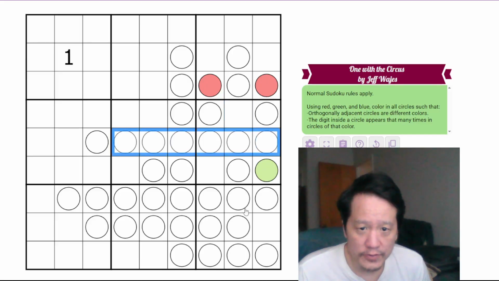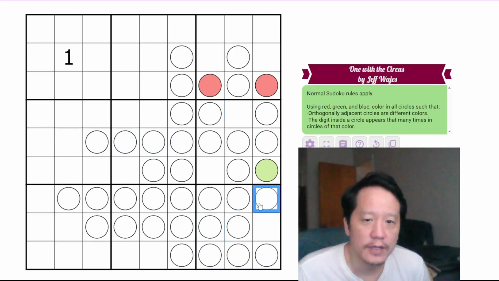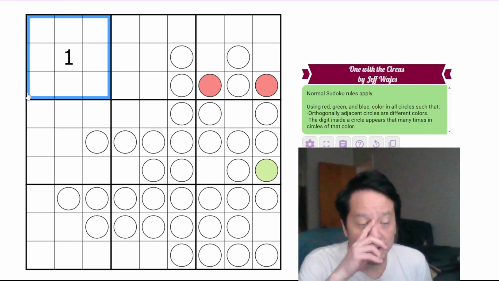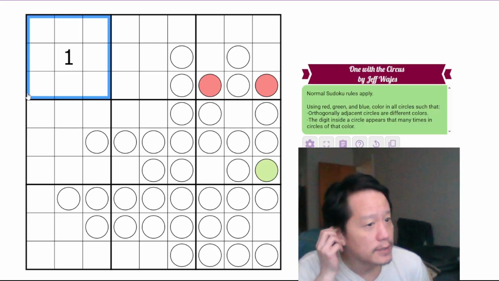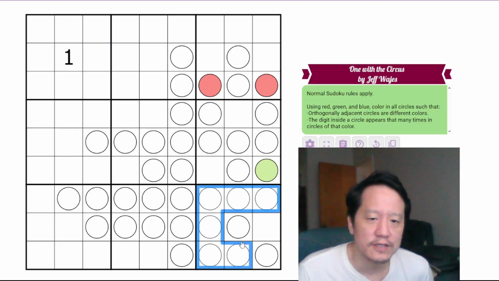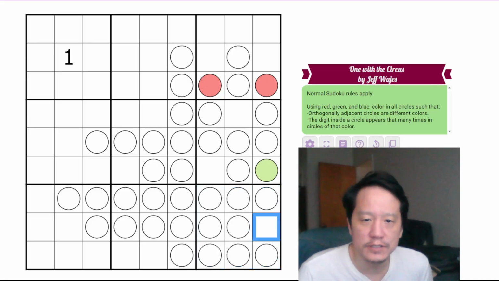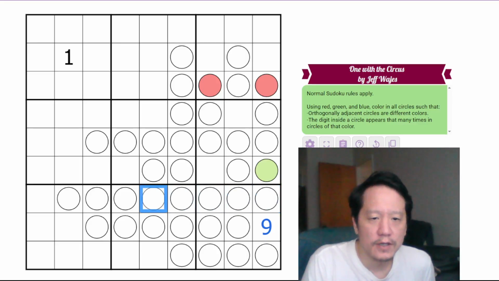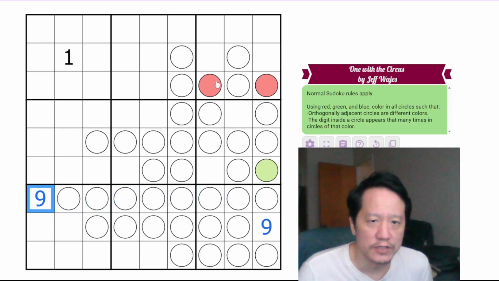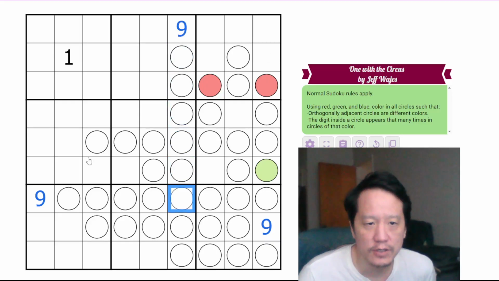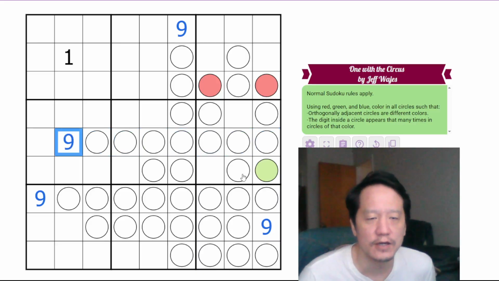Okay. So again, 9 cannot be in any of these circles because there's no circle in box 1. And we know 8 of the digits at least must be in circles, and it's 38. So 9 has to be here in every spot that doesn't have a circle when the row, column, or box is full of circles. So 9 has to be here. 9 cannot be here in row 5, and it can't be in circles, so 9 has to be there.